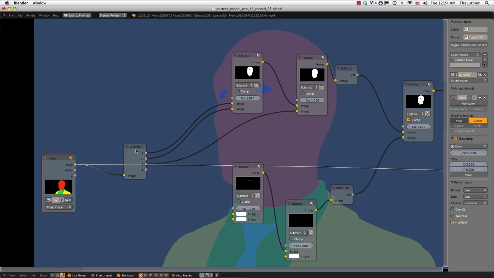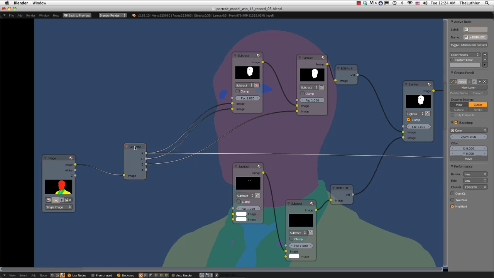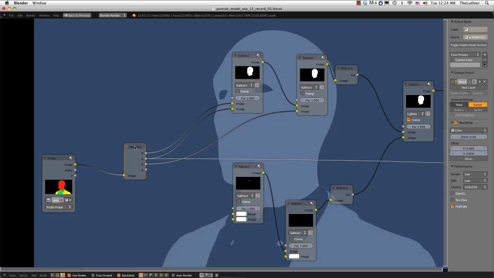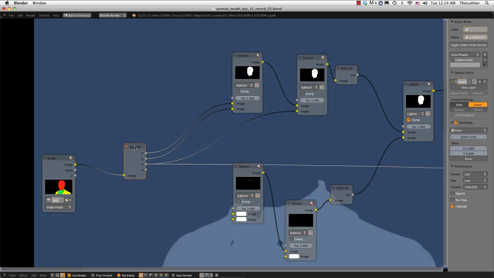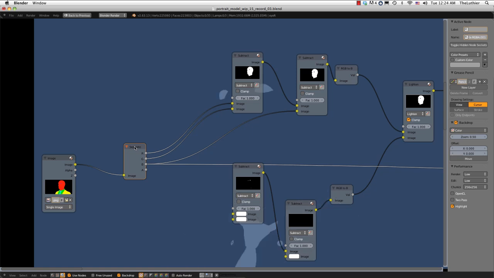So let me plug up the separate RGB into the viewer and click it 2 more times to see just the blue channel. And we can see that we have the tie, the buttons, and the eyes. So we need to get rid of the tie and the buttons. So when I plug in the blue channel to socket 1 of this mix node with a subtraction operator, and then grab the red channel and plug it into socket 2, we should see our buttons disappear.